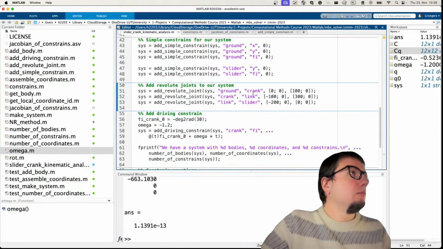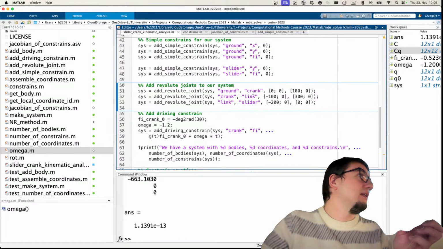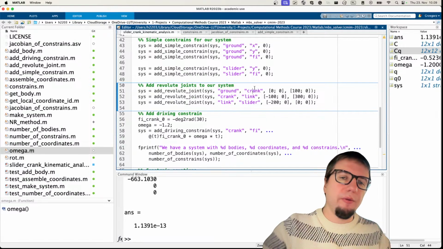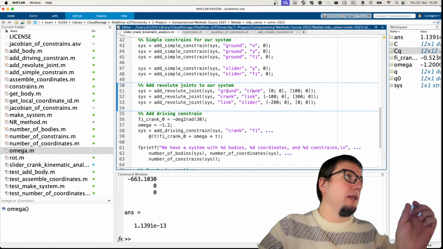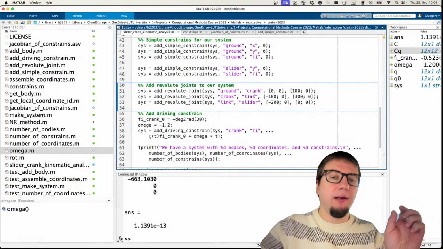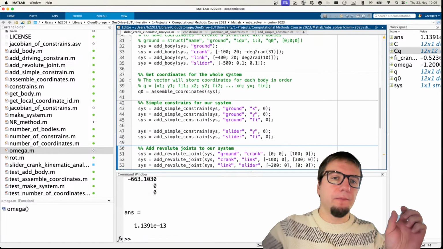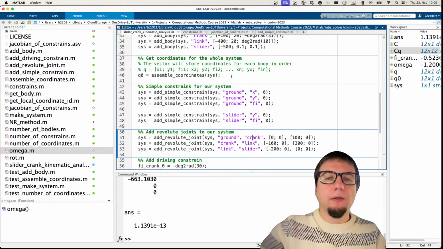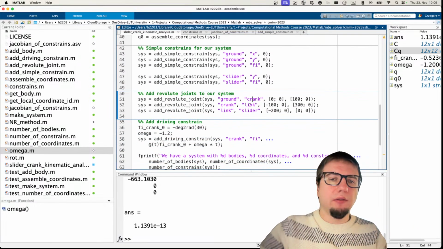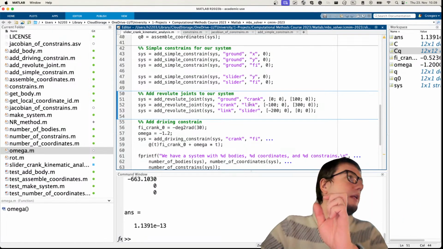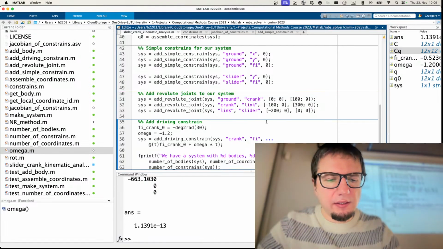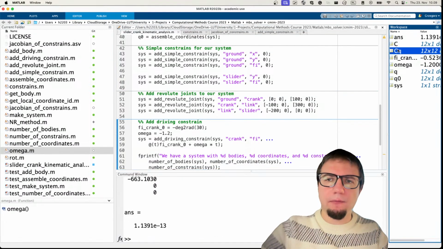Ground and crank. So it's easy to see where those I matrices will be: for the ground, it will be at the coordinates 1, 2, and for the crank, the second body, they will be at position 4, 5, and the next crank link. So for the crank it will be the same. For the link it will be for the next body, and the link slider. So let's see this in action. Okay, run it again.